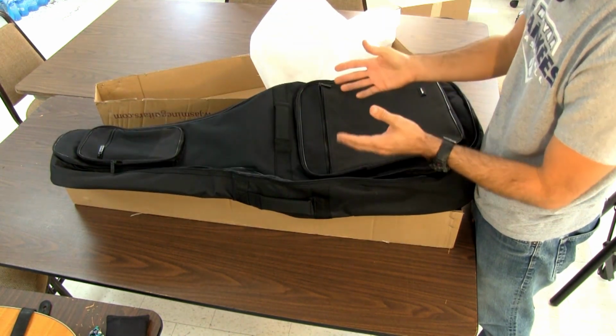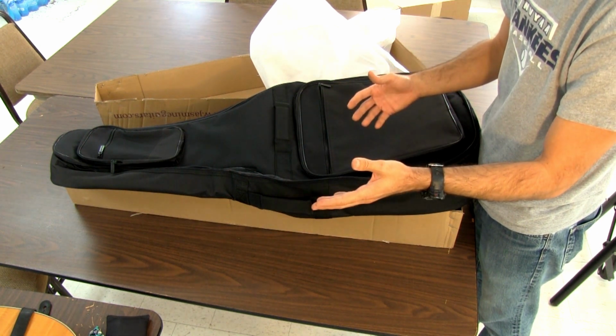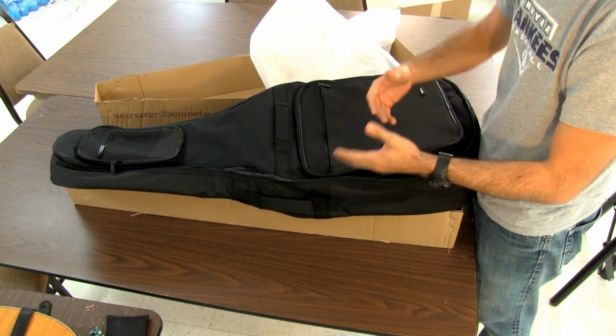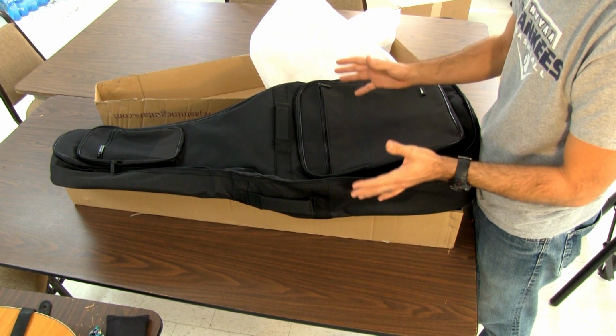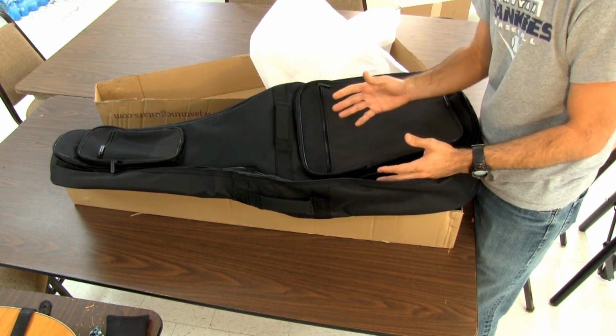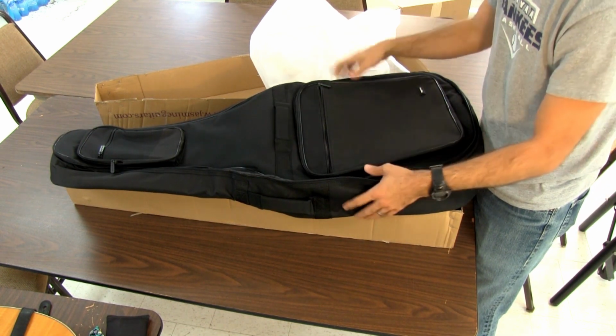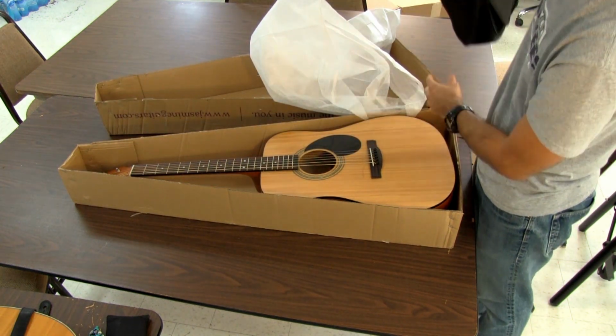And I definitely recommend you have a case for your guitar, because you don't want to just store it leaning up against the wall somewhere, because if your kids knock it over, that's the case for me, right? My kids are always climbing on my guitar case. So you want to have a case to store your guitar. And it's important to know that when you order the Jasmine, it doesn't come with a case itself, okay? So I recommend this one.